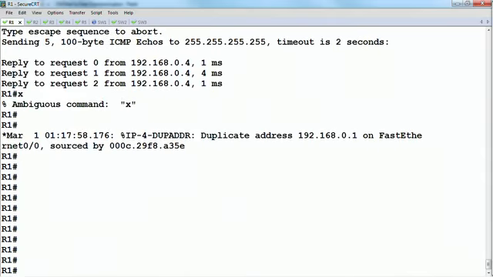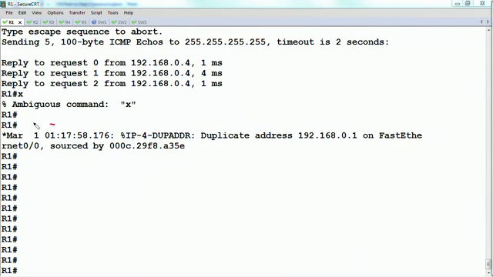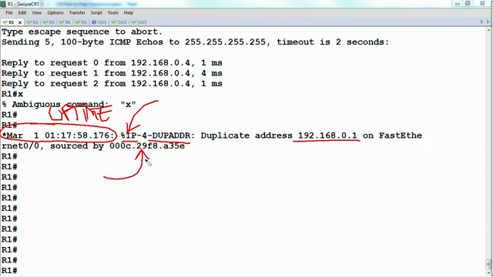The way that you want to read these logs is that this is the timestamp. The timestamp by default was based on the uptime, which again is how long since the router reloaded. It says that it's from the IP process, so this means it's a layer 3 logging message. Duplicate address, this address was detected on fast Ethernet 0/0. It was sourced by this, which this series of numbers and letters means what here? This is a MAC address.